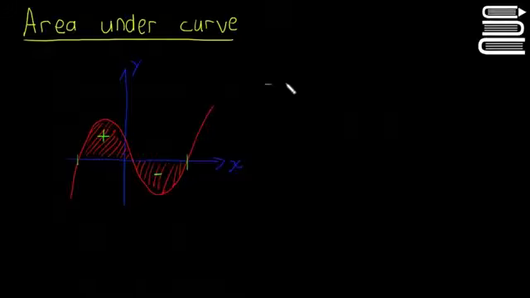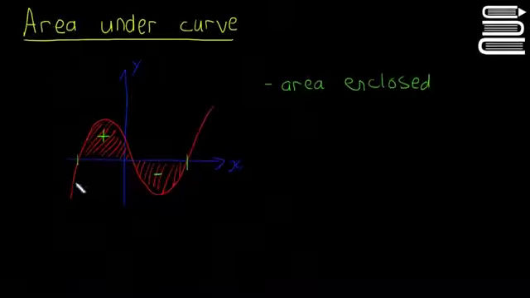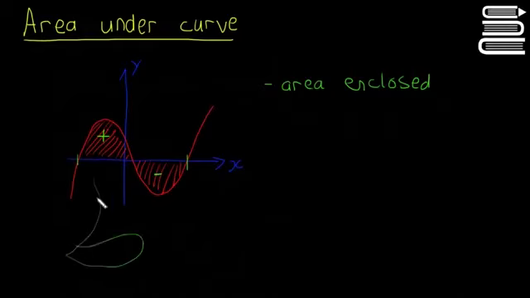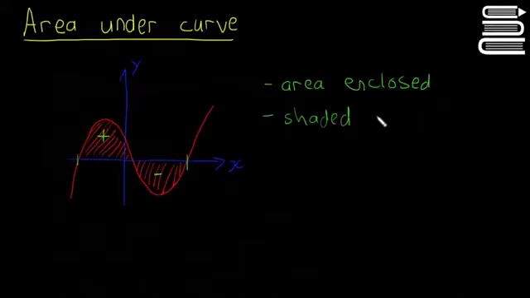There's two ways. First, they can ask you for the area enclosed, and it'll say enclosed by the curve and the x-axis. That means basically the closed area there. It's closed by those two lines, there's no space where it can get out, whereas here, obviously, the area is just going to go forever. That kind of makes sense. Or else they could ask you for just the shaded area. If they ask you for the shaded area, that means they're going to have a picture and they tell you exactly what they want. Does that make sense? Those are the two kinds of questions you could be asked anyway.